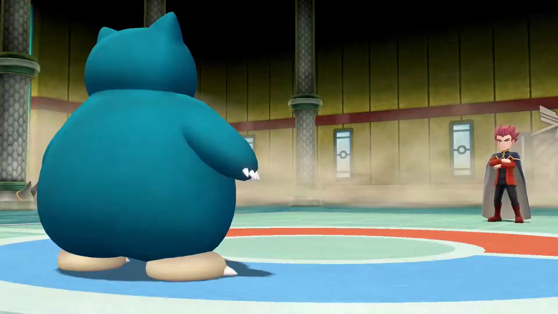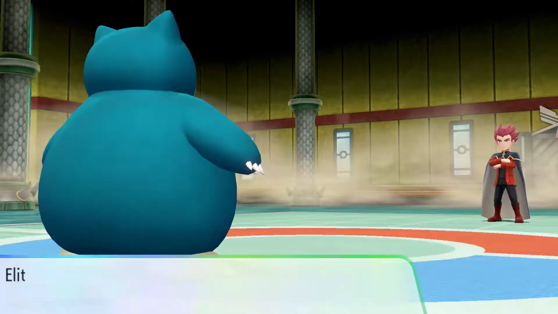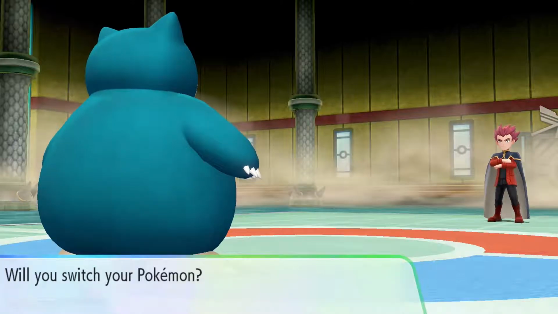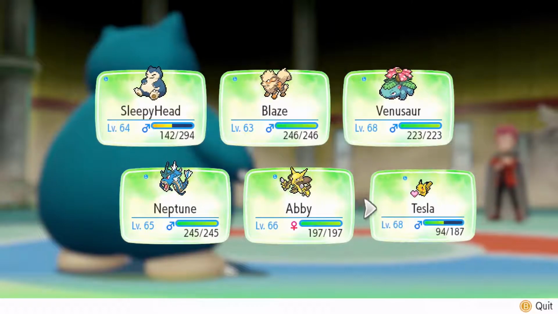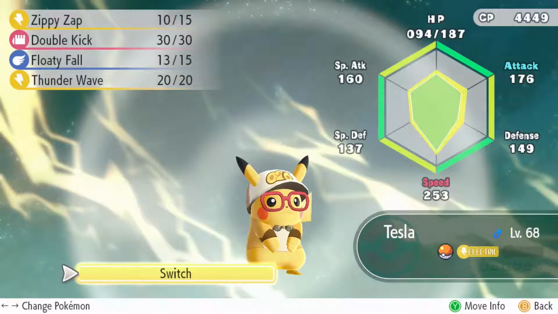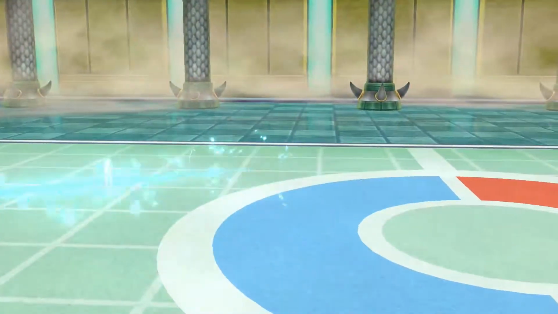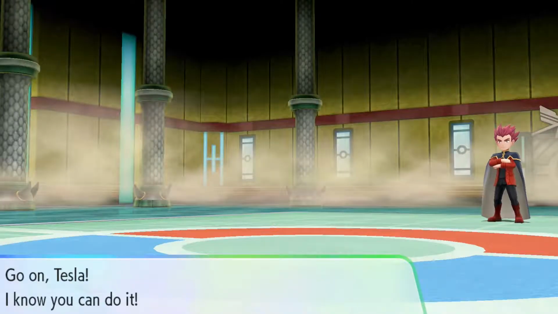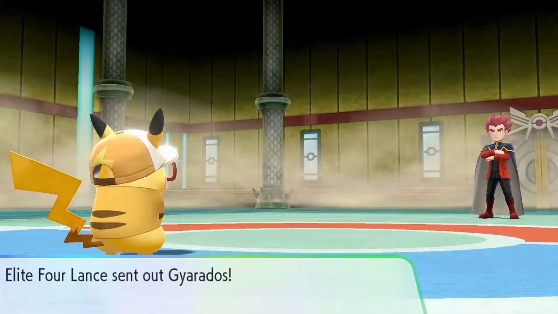So we're sitting pretty here, not too bad. That's 2 of his Pokemon down. We still have all 6 of ours remaining. He decides to go for the Gyarados. So I could have stayed in and done like a Rock Slide, but decided to go for the Tesla, get that 4 times super effective damage with the Zippy Zap. Plus it's a crit, so hopefully we can one-shot the Gyarados.